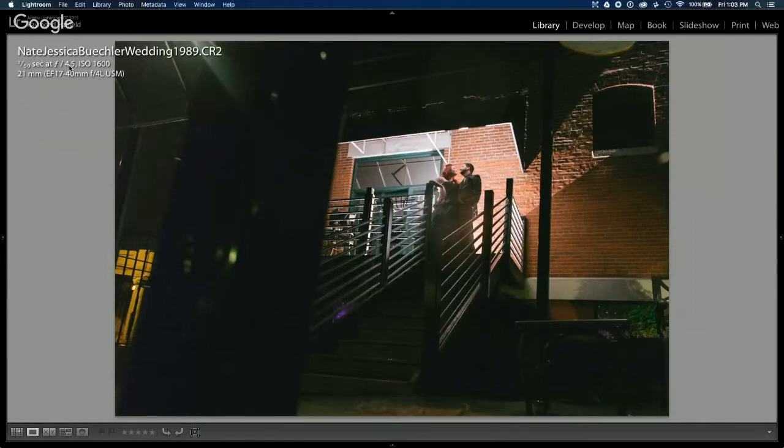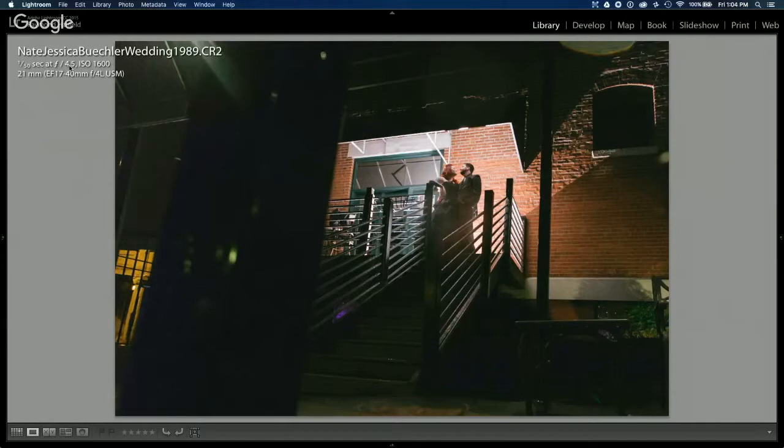The 1/50th of a second was totally fine by me because I knew that they weren't going to be moving much, and I was pretty far away that they wouldn't be very shaky. I was resting the camera on a planter bed, so it wasn't shaky either. It was actually on a timer delay, so I wasn't touching the camera. I knew that I wasn't going to be influencing how much motion was in the camera, so that was good with me. But the point being here is that this was night.